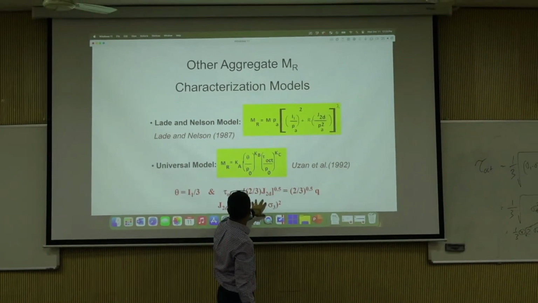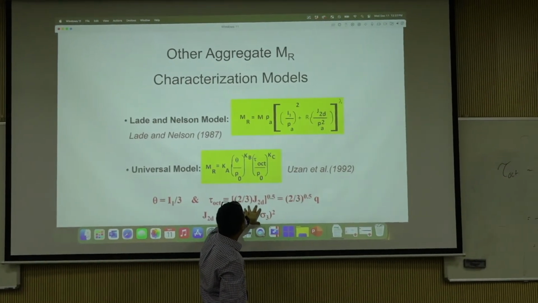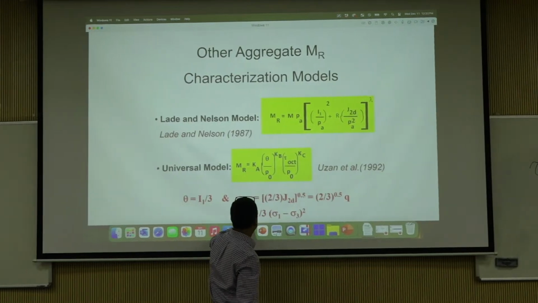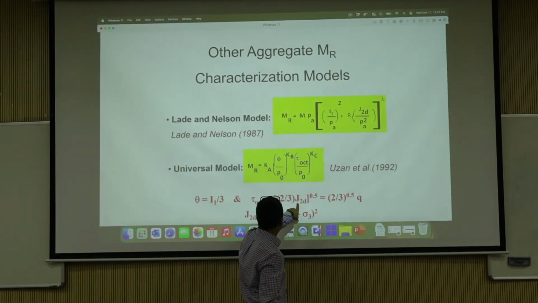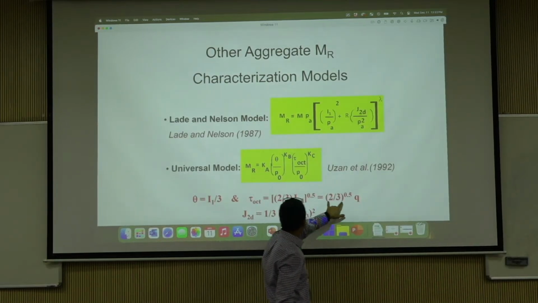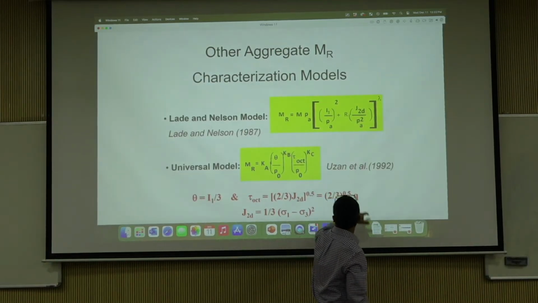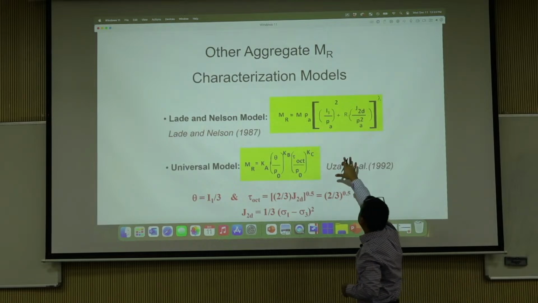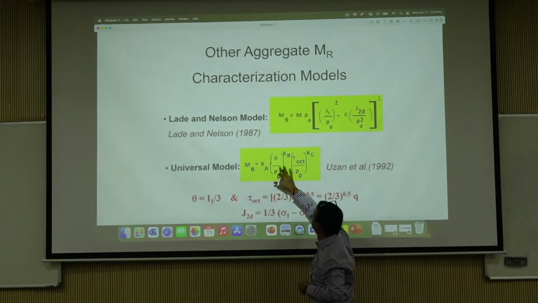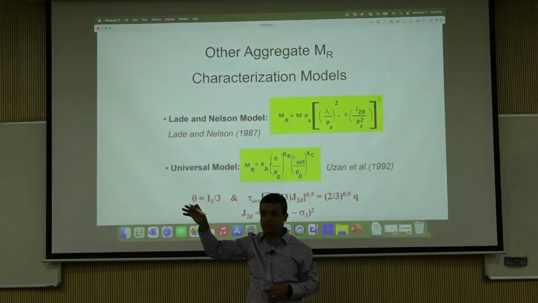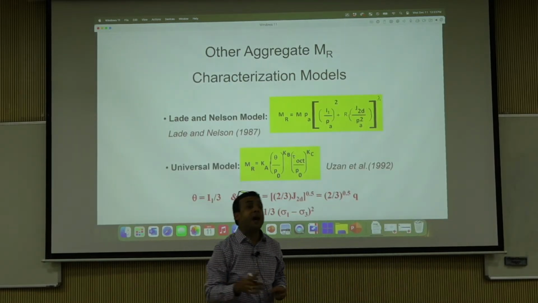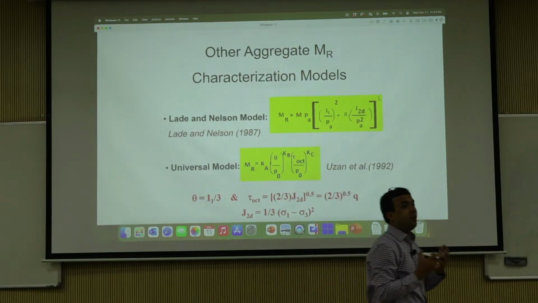Oh no, J2. I think there is a problem here. It should be Q. J2D should be Q square or something. But anyway, it doesn't matter. What matters is some of the models have tau octahedral in there. Okay. Now we are trying to see what is happening.